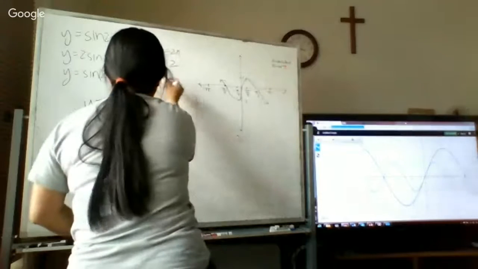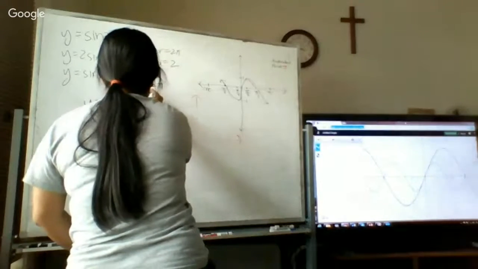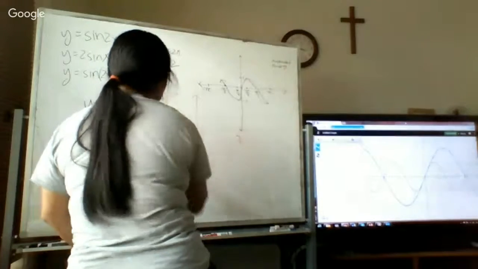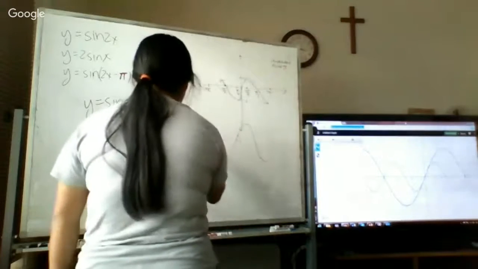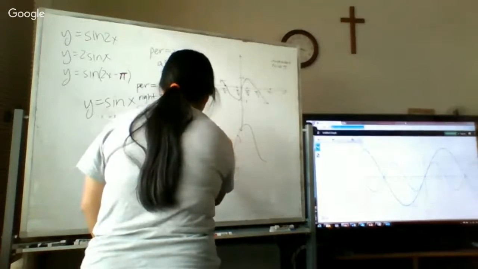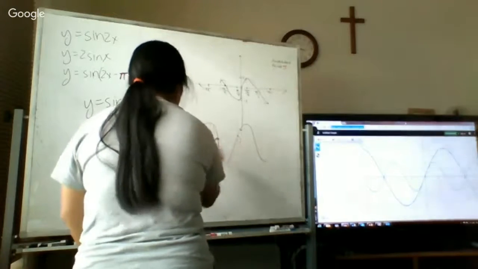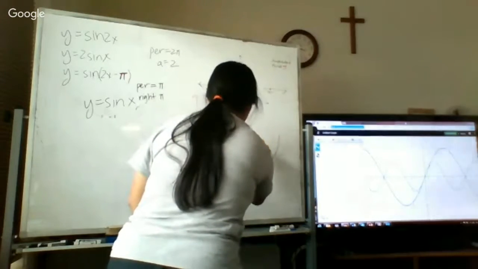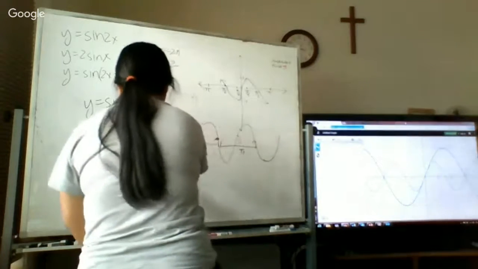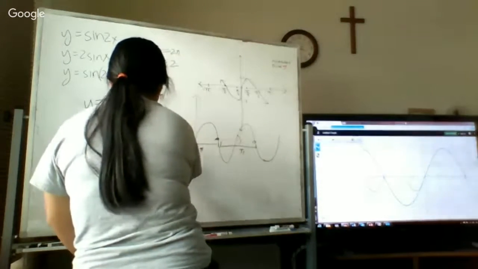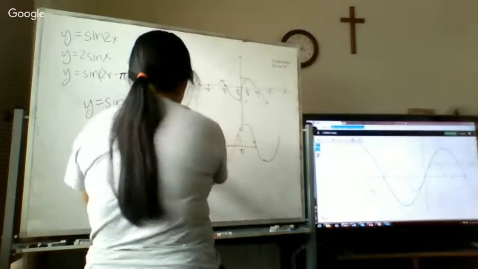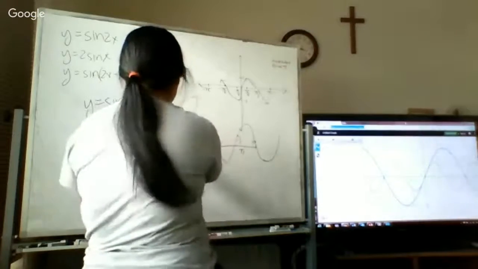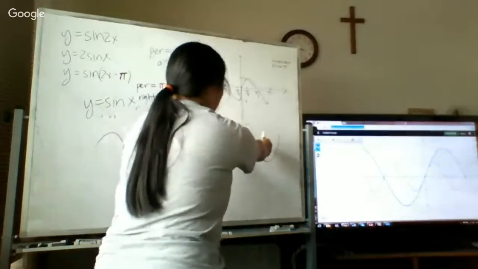Maybe I'll show you what it does here. Period equals pi, and you're moving it right, pi. Okay? So if this was a random sine function, basically we're saying that this is pi, and here's pi, and also from here to here is pi, and also from here to here is pi. So if you move this to the right pi, you're just going to be moving it over and it'll look exactly the same because this cycle is exactly the same as that one, is exactly the same as that one, right? You can see that on Desmos.